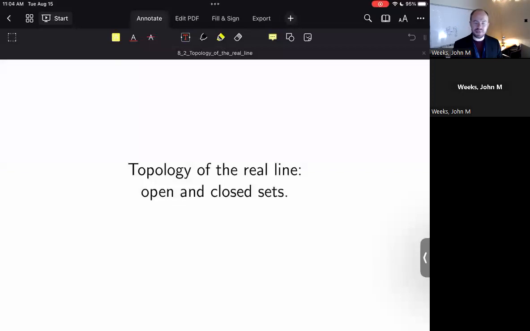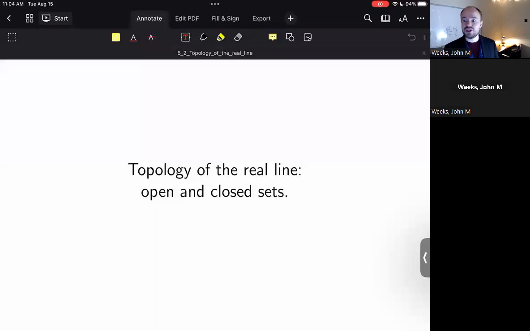The reason that we're talking about this is that sometimes this is not in your typical advanced calculus or beginning or intermediate real analysis course, but sometimes what we're going to be looking at is a notion of closeness inside of our space. And that's what we want to do here. We're going to treat the real line as a topological space. Essentially, we're going to talk about its topology a little bit, talk about what it means for points to be close or far from each other, in terms of what are known as open and closed sets. This is the notion of topology.